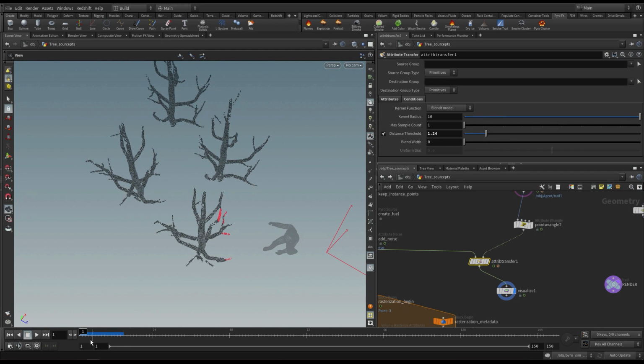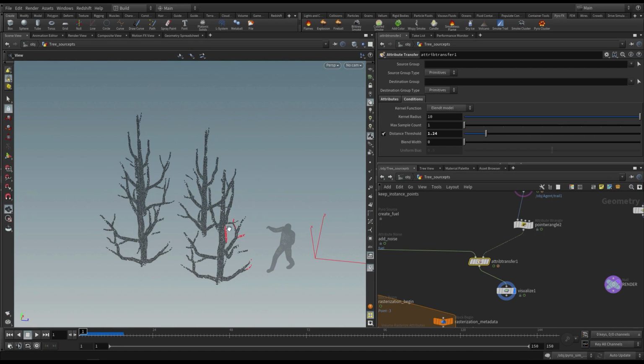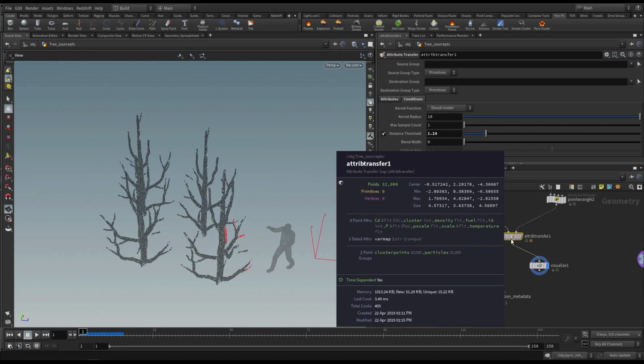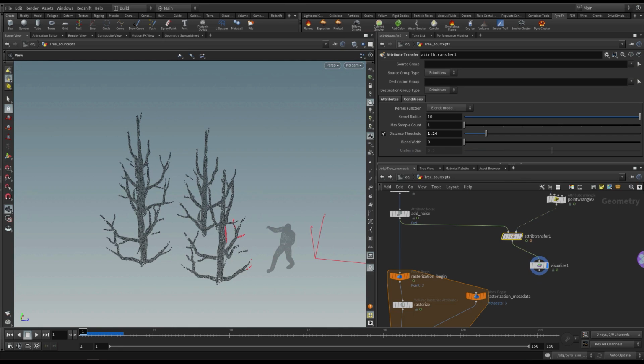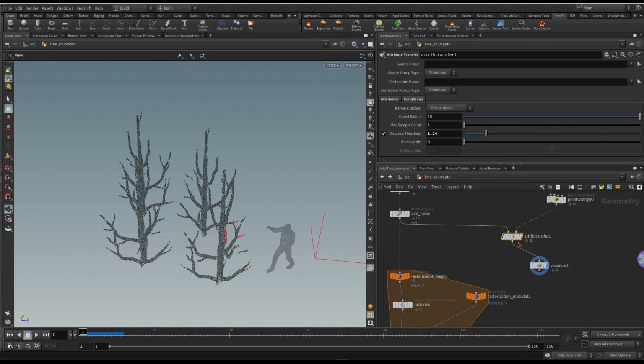So he's just close enough that he's burning that on the first frame, and as he goes in you see a few frames later that next tree will start to burn, and as he gets close to it he transfers his heat onto these rather dry trees and they'll burn. So I just want to make sure some are on the first frame there. So that's working nicely. We're adding this temperature attribute, and we're creating values into that field.